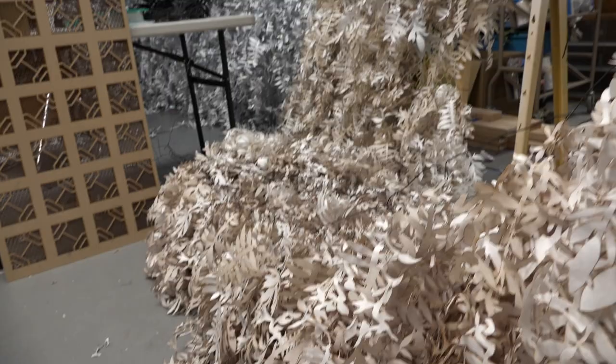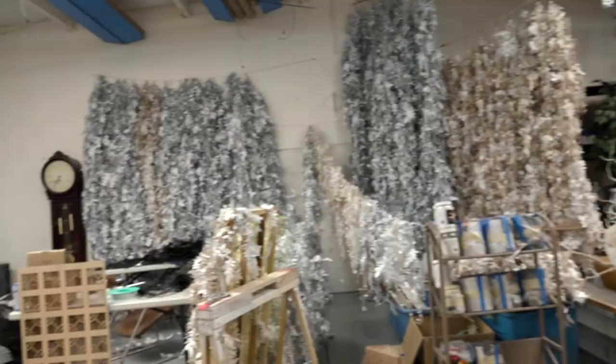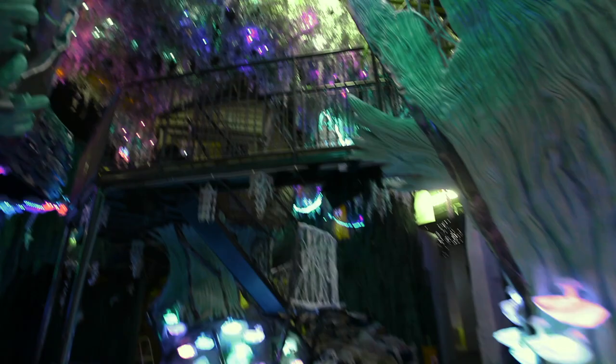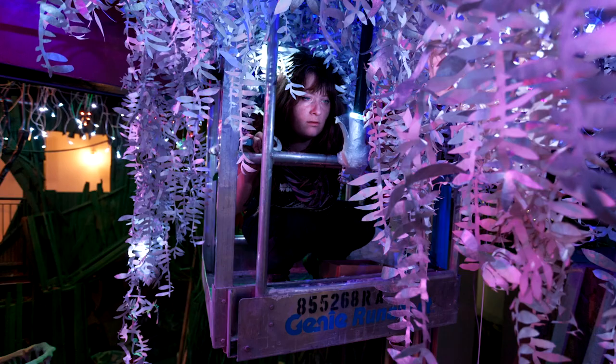Thousands of hours went into just peeling and hanging Tyvek leaves. I spent weeks installing the orbs and the vines, establishing the composition of all of the big marks of light in the sky. And it was very beautiful up above. We are immersed in the things as we make them. It's a really incredible way to work.